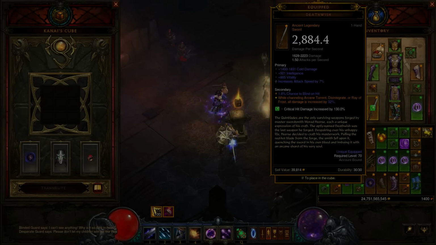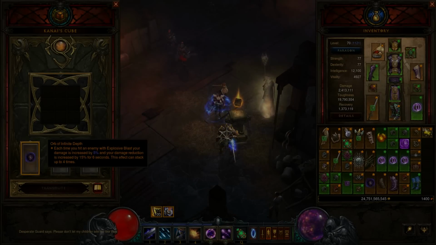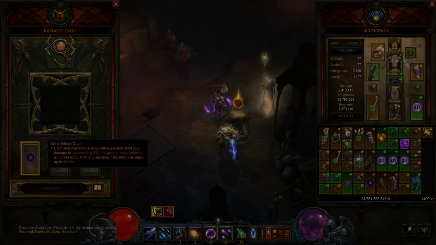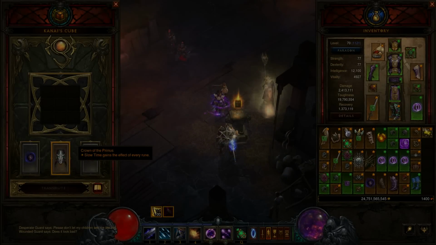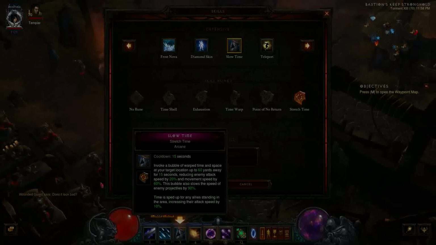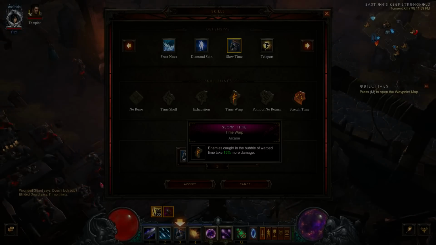And this build is particularly special because a lot of the PTR builds I've been seeing use Furnace, and this build does something different. We combine the multiplier from the Orb of Infinite Depth, the damage multiplier there, 20%, with the effect from Slow Time. I forget which rune it is. It's the Time Warp rune. Gives a multiplicative 15% damage bonus while enemies are caught in the warped bubble of time.